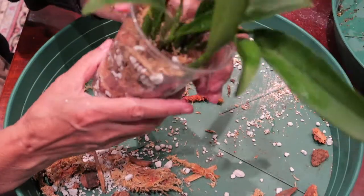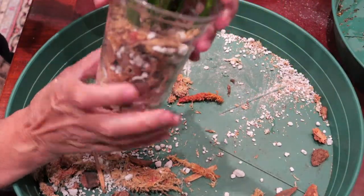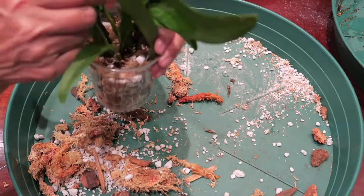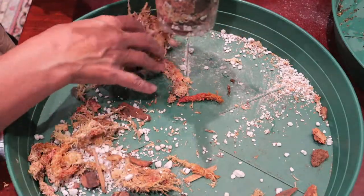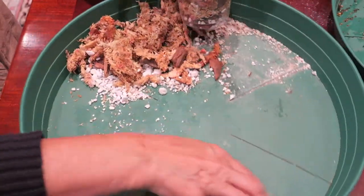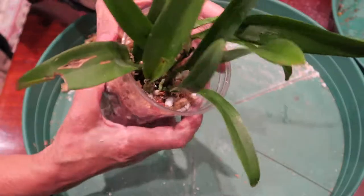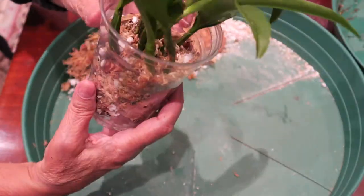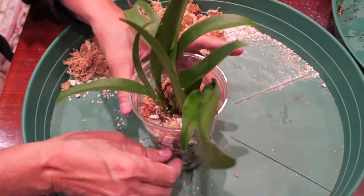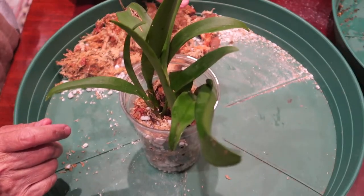So these are planted now, and this looks better. I hope this will do better. So this is done. So this is it for today.